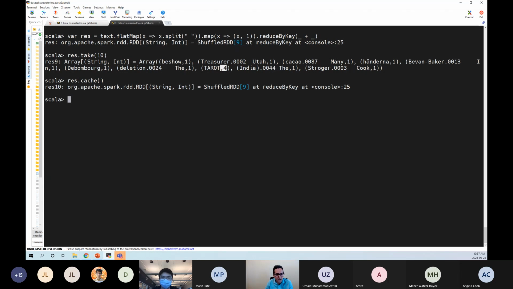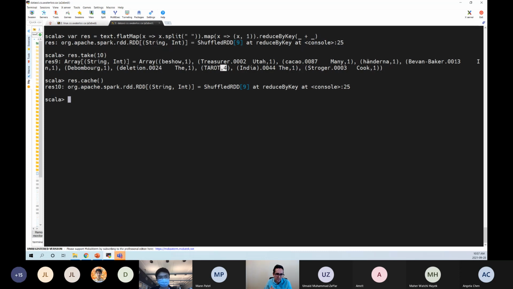Now, the last thing I want to do is come up with the 10 most frequently used words in this Wikipedia file. So this just gave me the first 10 elements of the RDD, not the top 10. That's not good for me. So what should we do? We're almost there.